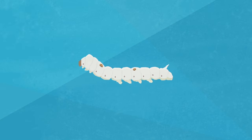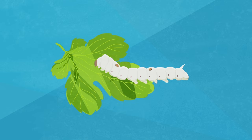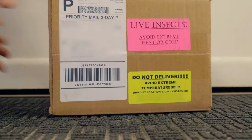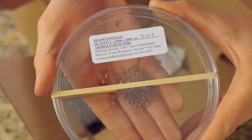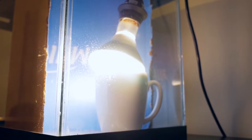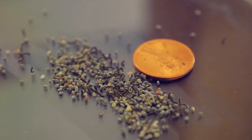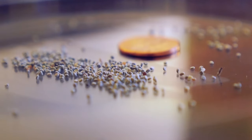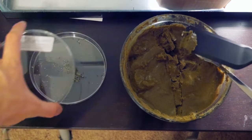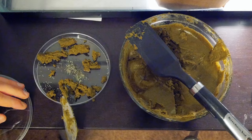Once hatched, silkworms take around a month to fully mature. During this time, their diet consists of only leaves from mulberry trees. Once fully grown, they excrete silk from their heads and proceed to form a silk cocoon around them out of one continuous thread. Thanks to the internet, I was able to order a batch of silkworm eggs online. I needed to keep them in a warm but dark environment to help incubate them and encourage them to hatch. After a few days, they emerged, barely the size of a grain of rice. Because silkworms eat a strict diet of only mulberry leaves and because mulberry trees were out of season, I fed the silkworms dried mulberry leaf powder. With just a little water, it turns into a yummy paste the little guys love.